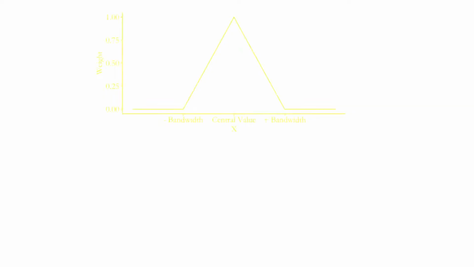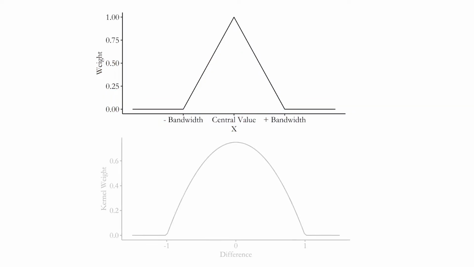And now there are a number of different ways that you can implement a weight in your regression discontinuity analysis. There is, for example, the triangular kernel, which looks exactly like this. It looks like a triangle. There's the Epanechnikov kernel, which is a bit more curved. But the basic idea with all of them is that the closer you are to the cutoff, the bigger of a weight you get. And then as you move away, you reduce your weight until finally you get to 0.